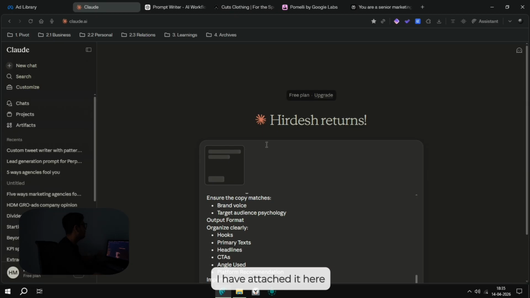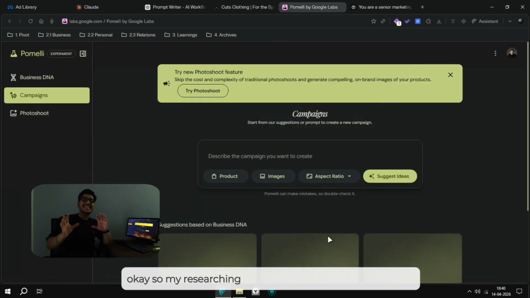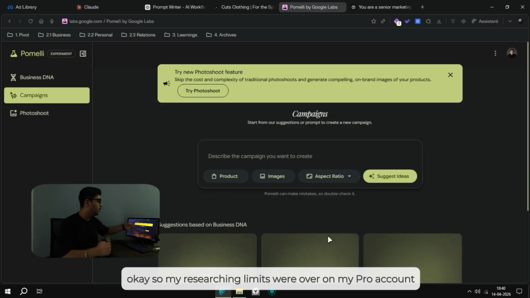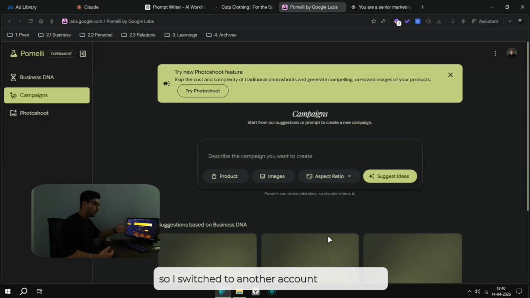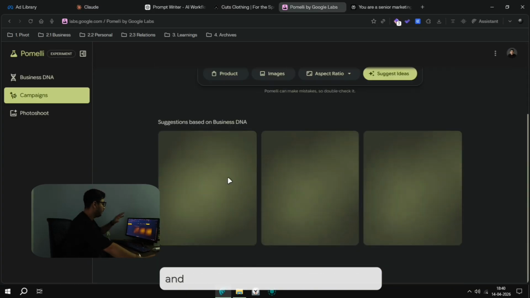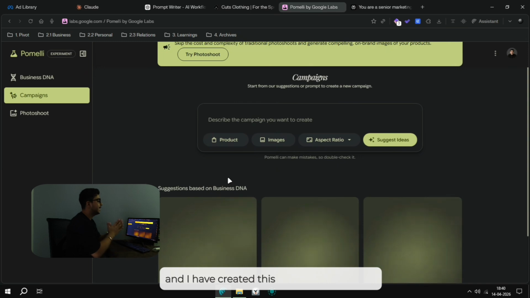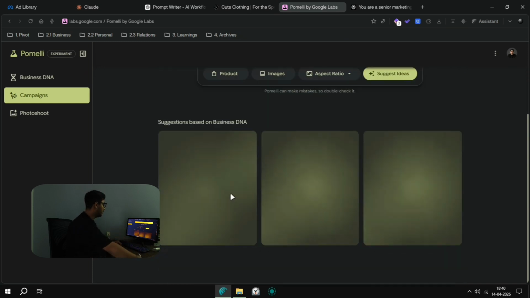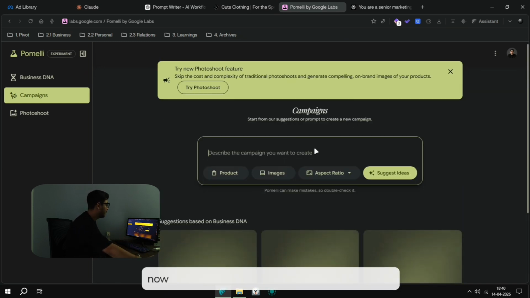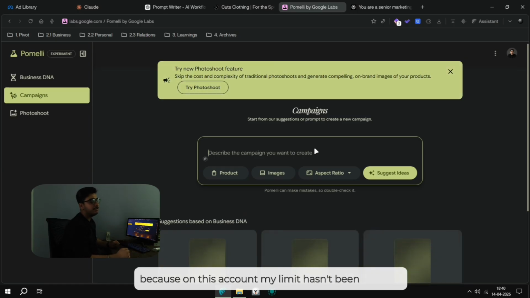I've attached it here. Okay, so my research limits were over on my Pro account, so I switched to another account on Pomeli, and I have created these ad campaigns again. Now I can even create my own custom ad creatives because on this account my limit hasn't been reached.